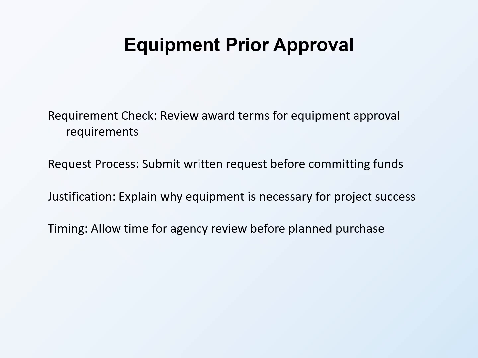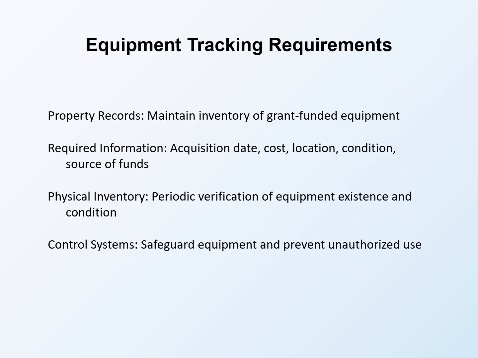Allow time for agency review before your planned purchase date. Prior approval requests take time to process. Submitting a request days before you need to purchase creates problems. Plan ahead and submit requests with adequate lead time for review and response. Equipment purchased with grant funds must be tracked throughout its useful life. Understanding tracking requirements helps you maintain compliance.